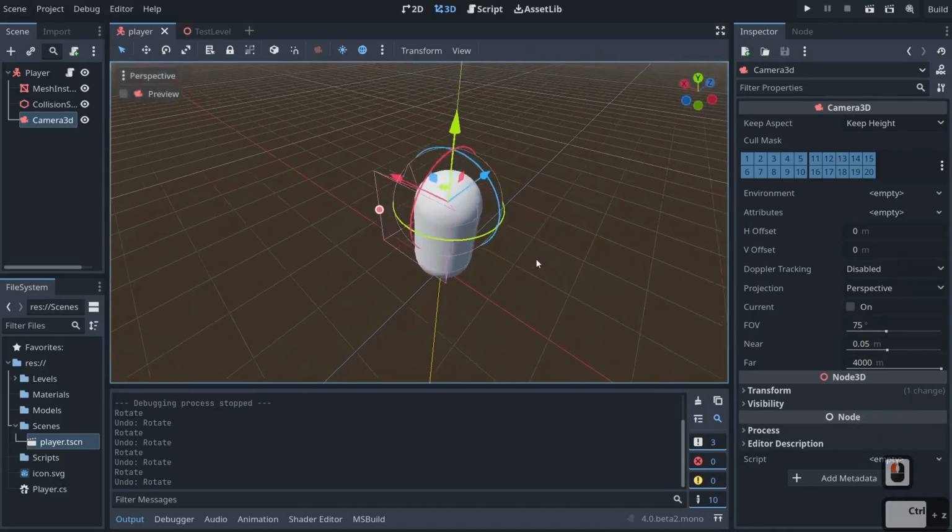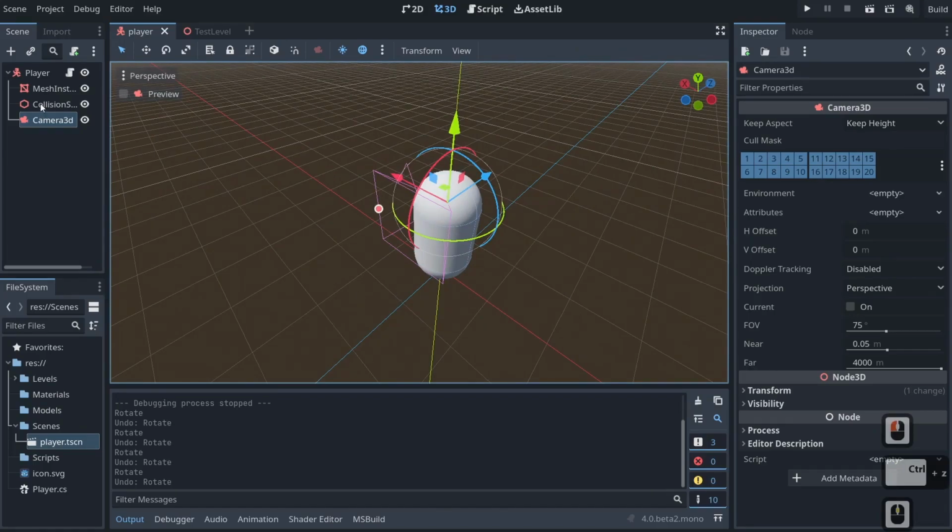Now, if we were to rotate our camera on our y-axis instead of our character, we could do that, but if our character has a model, it's going to completely break everything. So it's probably not a good idea. Plus, any elements like a lantern or anything like that, if it's not hooked up to the character, it's going to be really funky, because then the head will rotate, but the object won't. So that's why we're splitting these two up, if that makes sense.